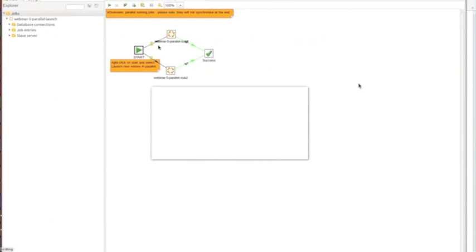I say, okay, I understand. And then I see there's the 2 lines here. It means that these jobs are going to run in parallel. Now in this scenario, one of the jobs is probably going to finish earlier than the other, and they will not be synchronized in this case.